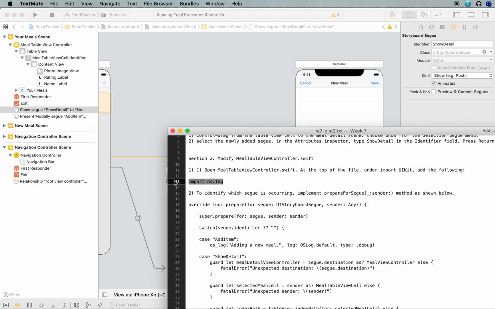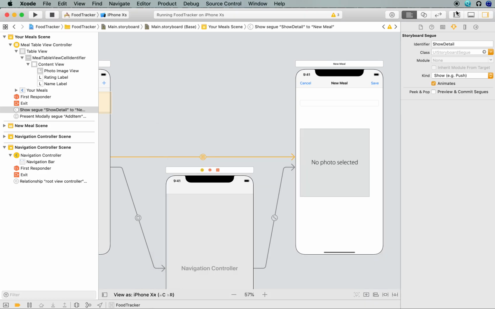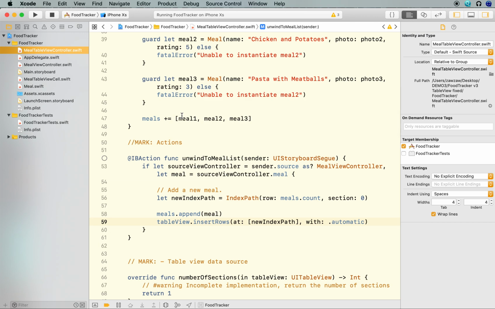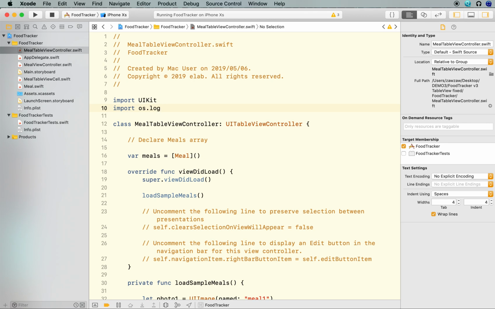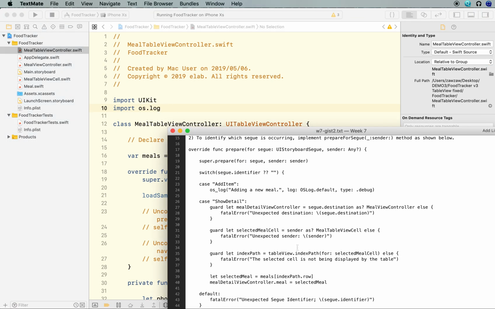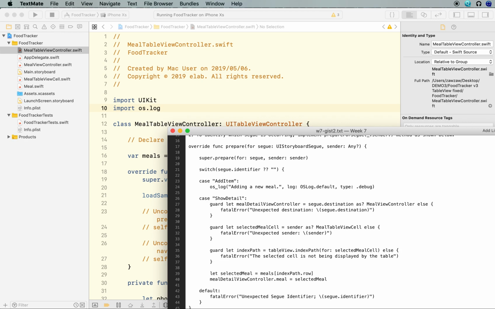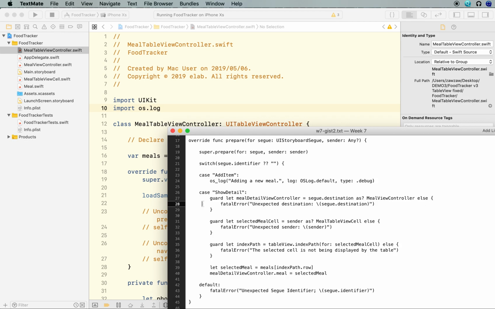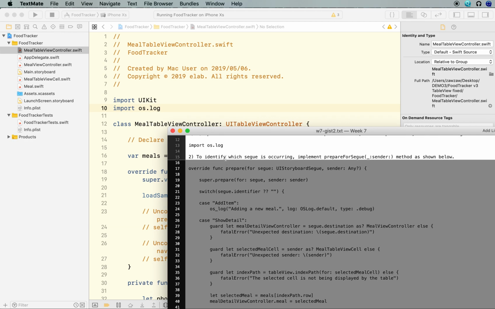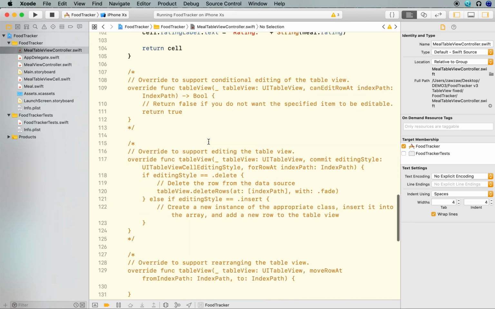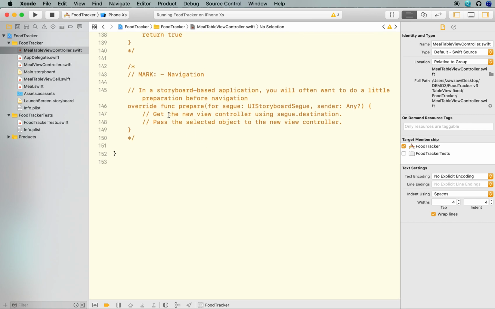Firstly, we declare the library we use, import os.log, inside the meal table view controller. So I will go to the meal table view controller, go to the top of the program, and add this import statement. And the second part is that we need to override the prepare for segue method. So I copy all this part, and I will move down to the bottom of the code, because there is some code written here. This is exactly the same method that we need to implement, the override function prepare for segue. But just to save time, I prepared the code inside the gist file, so I will just copy and paste the code here.